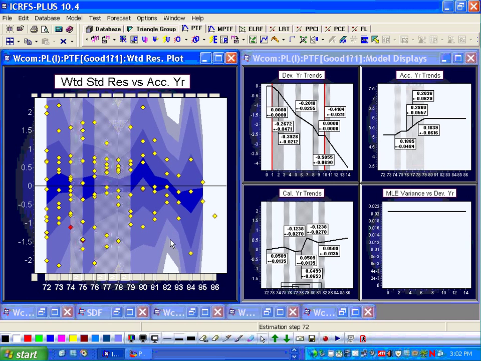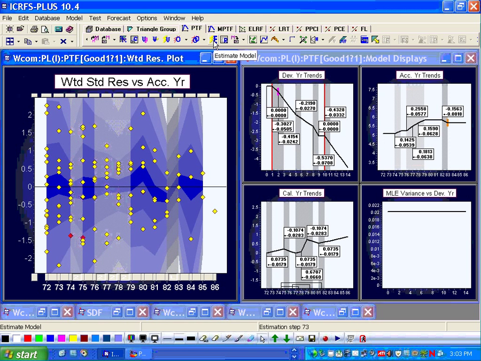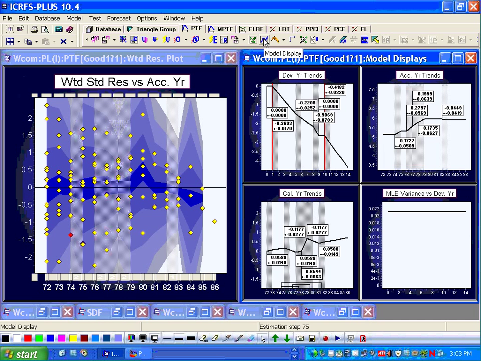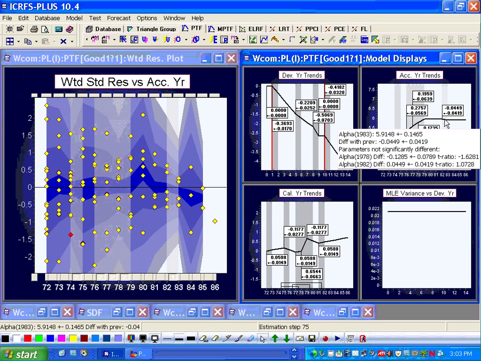I still want to keep this one. What if I try putting it here? Well, now it does retain this parameter. So now I have a slightly higher final calendar trend, and this drop is registered here.